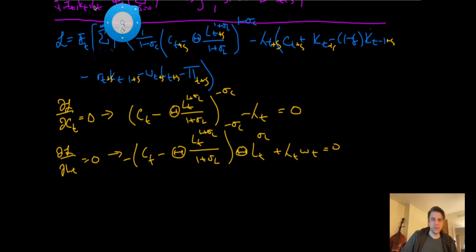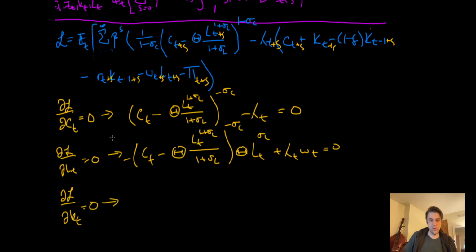Next, we need to do one more, which is KT. And remember, we don't do IT because we only have one constraint. We substituted IT away. So we do L with respect to KT. And it's KT, not KT minus 1. We always do it with respect to the future, the next capital stock, whatever we define that to be. So the first KT is here. We're going to get a minus lambda t. This is KT minus 1. We don't care about that. But we do have one here, so we're going to get plus lambda t. No, I apologize. This is KT minus 1, so we don't have one there.